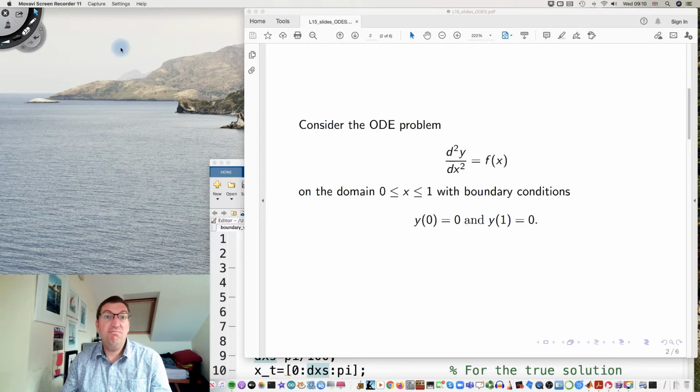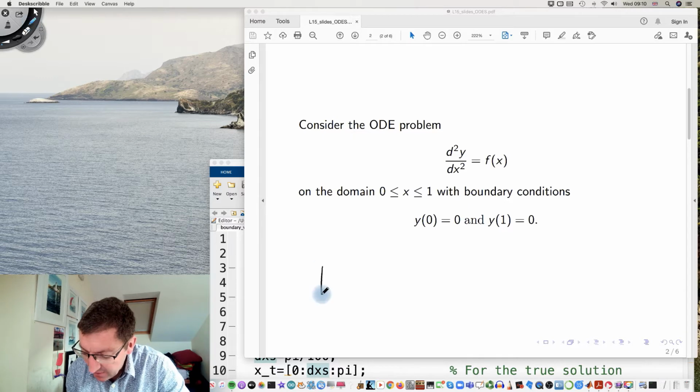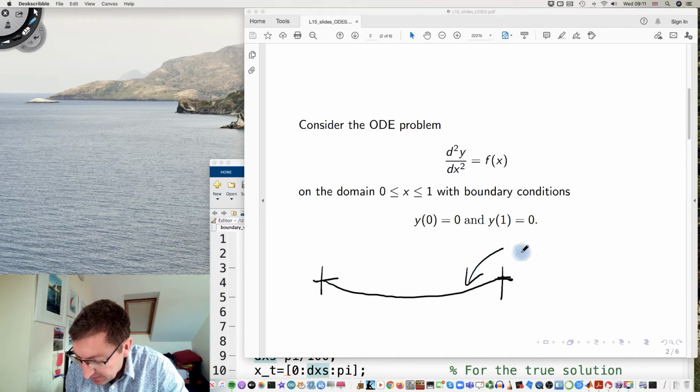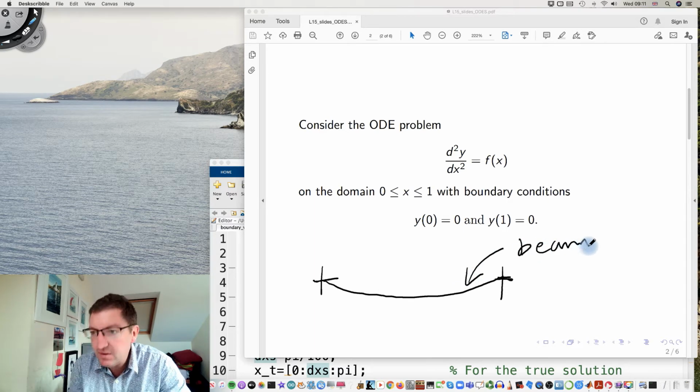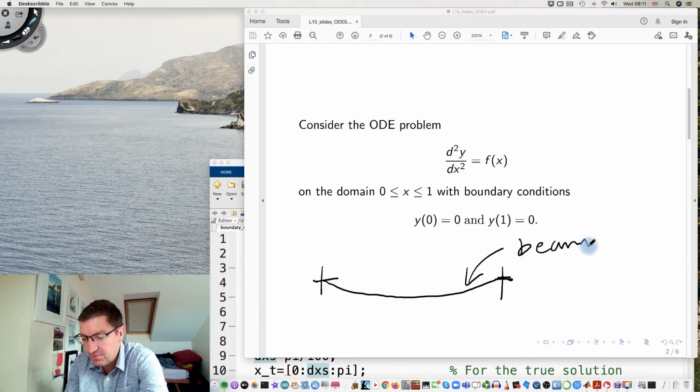The analog here, if we take an analog from engineering, is if you have a beam or something like that, it doesn't really matter too much, and a force is applied to that beam, and it's suspended by 2 points, and you're just trying to calculate the solution for the beam in between these 2 points. So that's the analogy.